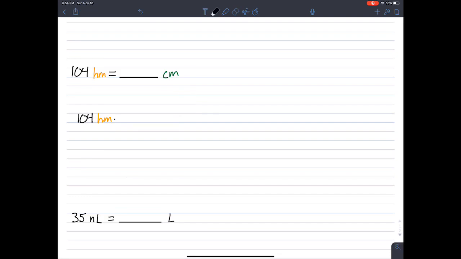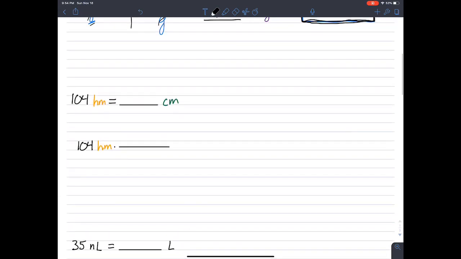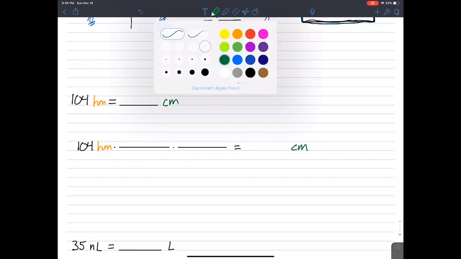Me personally, if I'm going from something like hectometers to centimeters, which you can see here, so I'm starting up here with hecto, and I'm going down here to centi. I'm passing my unit. So in this case, I'm passing meters. I like to go stepwise. I like to go to meters and then to what I'm trying to get to. So that means I'm not just going to have one conversion factor. I'm going to have two, so that I can get to, in the end, centimeters over here. Okay? So what are my conversion factors going to be?